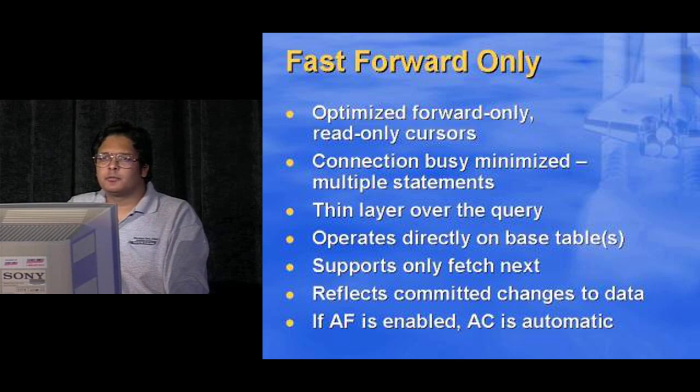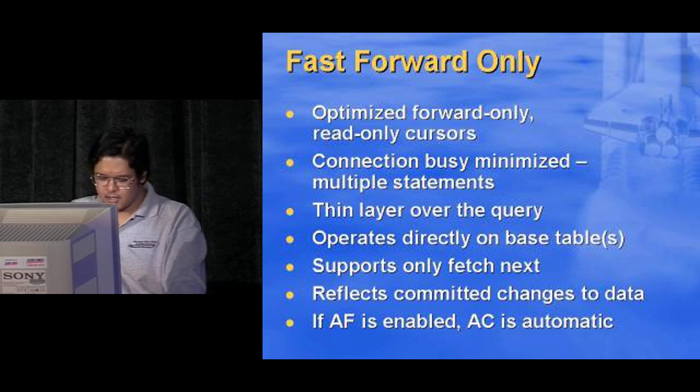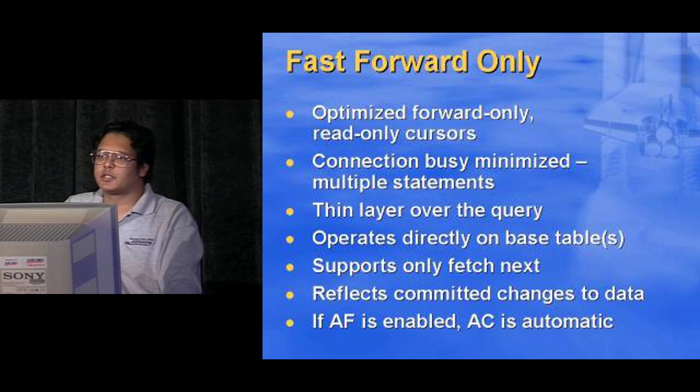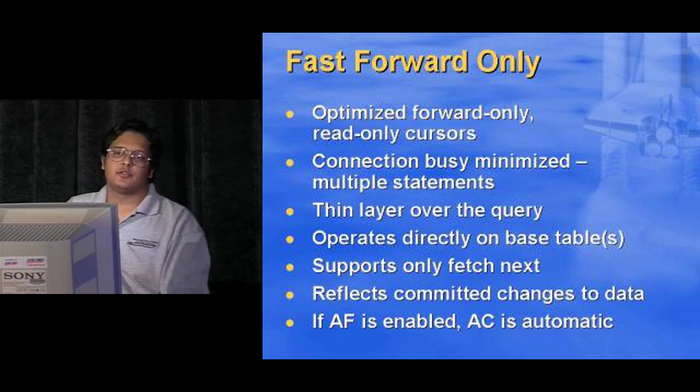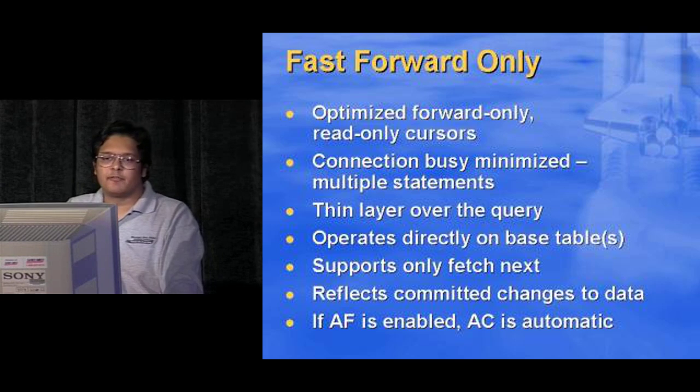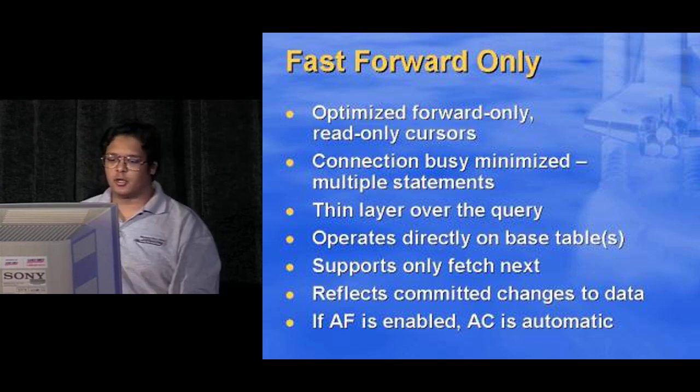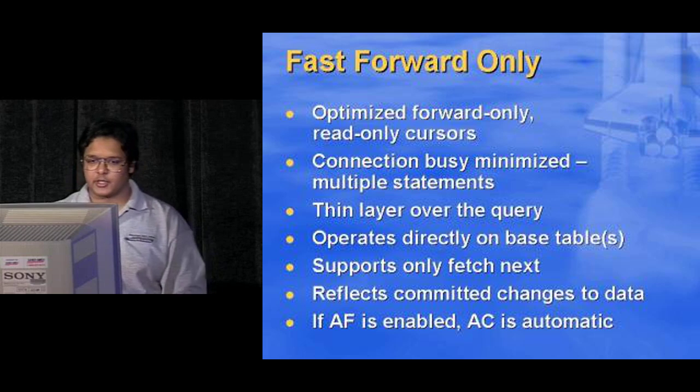It's also probably not going to pack the rows as efficiently as the fire hose because you're setting the row set size, and that might not correlate to the network buffer sizes. In most cases, fast forward only is slightly more expensive than the default result set. We're typically seeing 10 to 40% more expensive. But fast forward only is one of the two low-cost options along with the default result set.